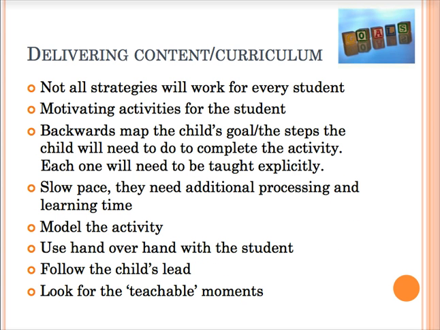When you're delivering your content and curriculum, remember that not all strategies will work for every student. Activities should be motivating for the student. Backwards map the child's goal and the steps the child will need to do to complete the activity. Each one will need to be taught explicitly. Teach at a slow pace, as students who are deaf-blind need additional processing and learning time. Model the activity. Use hand over hand with the student. Follow the child's lead, and most important of all, look for the teachable moments.